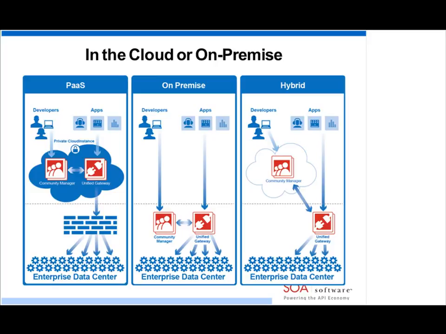So we can provide the acceleration, the caching, the security as close to the mobile application endpoint as we can get. And you can leverage those capabilities and reap the benefits of our cloud at a very convenient price point, and certainly very quickly. So the opportunity of a platform as a service kind of offering is that you can get up and running really quickly. You can take your API and effectively launch it and publish it globally very quickly and easily. The third diagram, or the third little block, talks about a hybrid model.